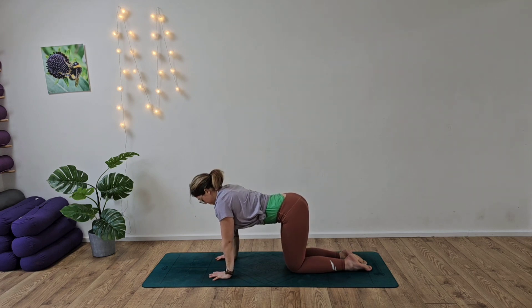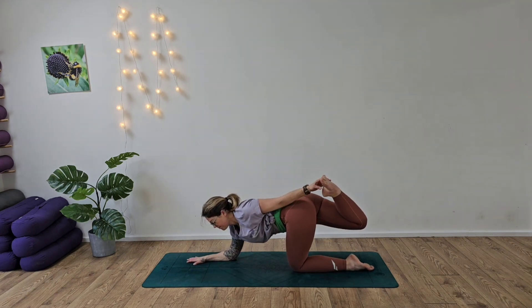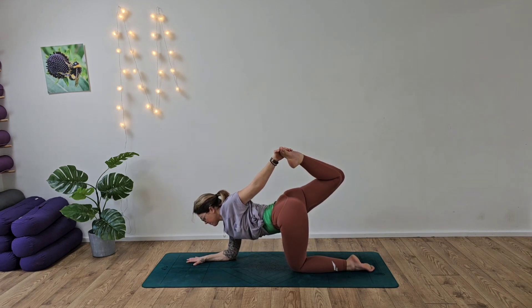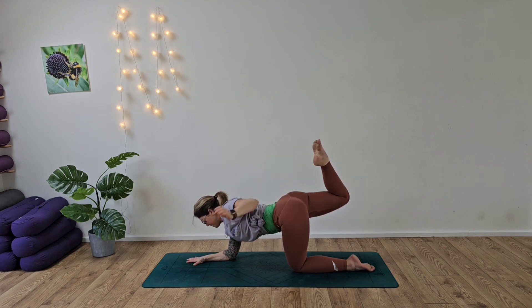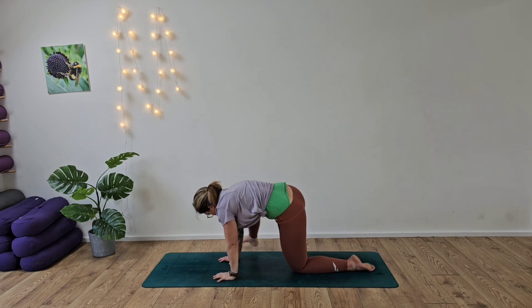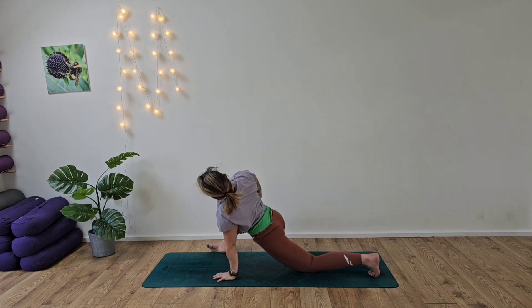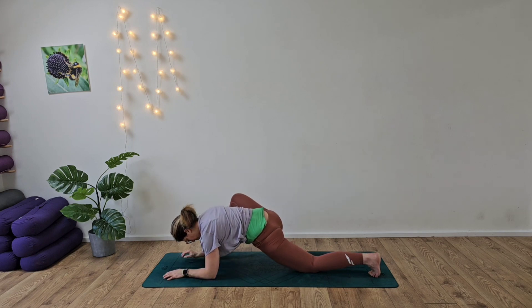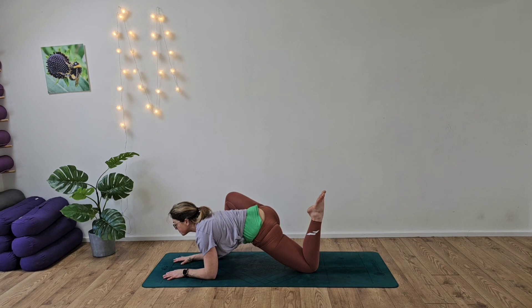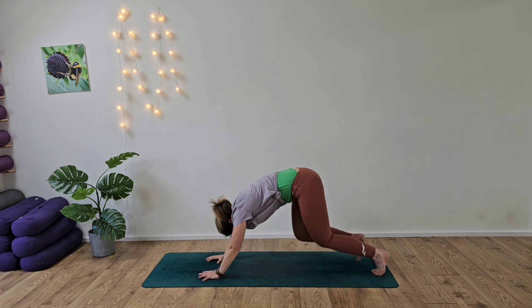From here we're going to take a baby back bend — grounding down into our forearms and taking the left arm to the right foot, grabbing hold of the right foot. Pressing down in that right forearm, finding this lovely little back bend. Inhaling and exhaling. Release the knee down, release the forearms down, and now come back out into your hands. Step the right foot forward, right arm up high to the sky, deep breath in. Take the hand inside the thigh, pressing the thigh out so you're onto the outer blade of the foot. Come down to your forearms, inhaling, and then as you exhale draw the left foot towards your bottom. Release the foot back down, walk the hands back in, and step it back.